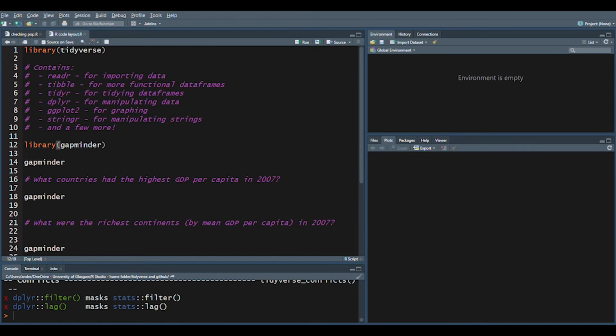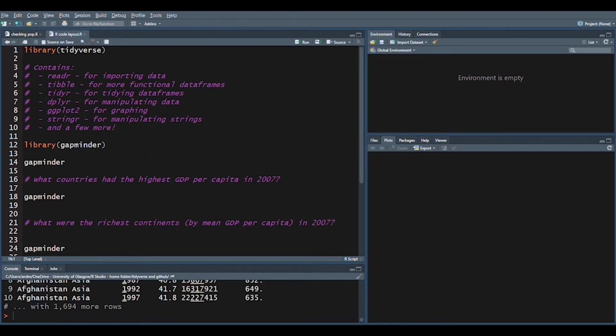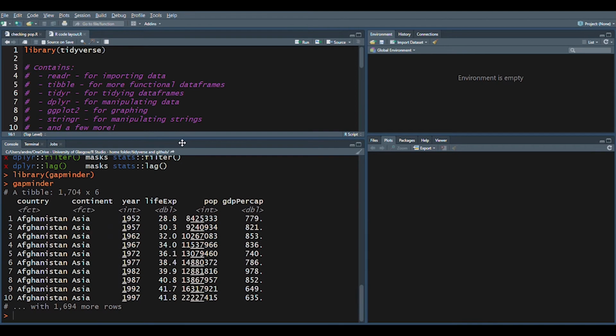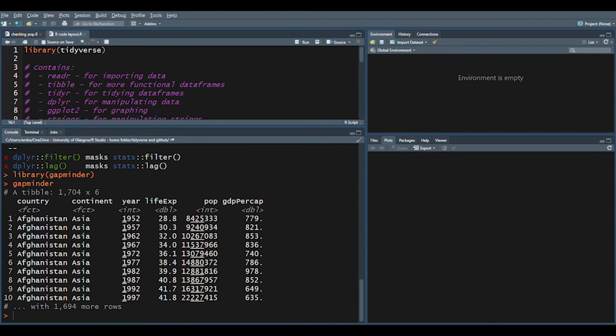So we're going to load up the... make this a bit more visible. Loading up the data, library Gapminder, and let's just have a look at the data. If you've never seen the Gapminder data set, it's data from a whole bunch of countries. That's not a very technical term. Well, lots of countries across several decades, and measuring things like life expectancy, population, and gross domestic product per capita. The Gapminder data set's quite a nice, tidy way of looking at how data can be managed.